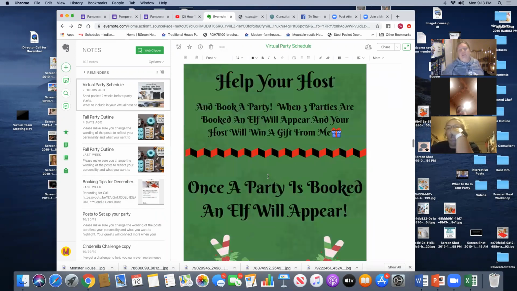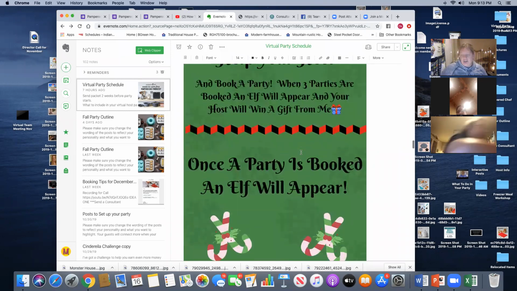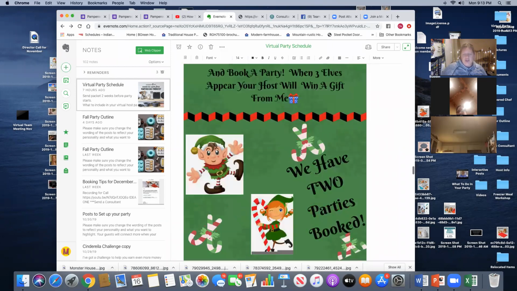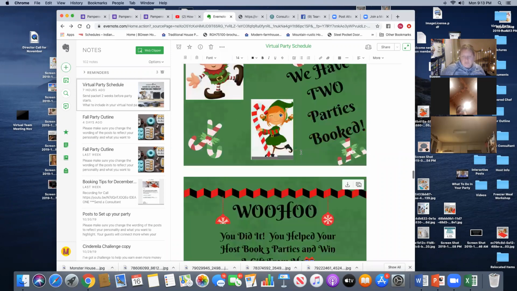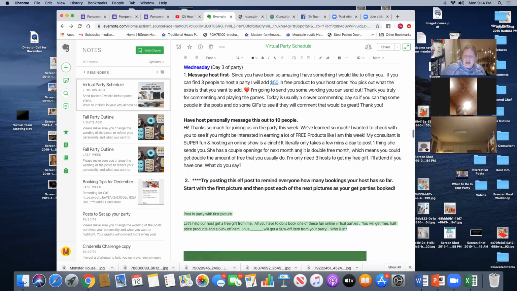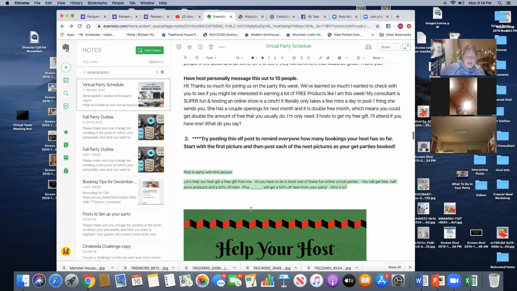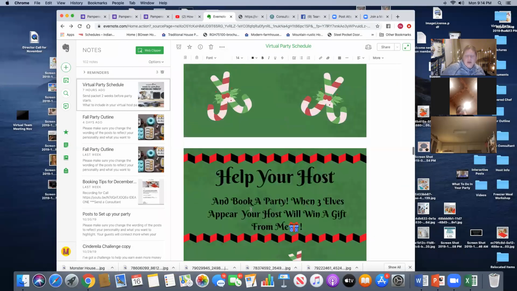There are 3 different ones. This one is just if no parties have been booked yet, the general one. If they have 1 party booked, I post that one, then 2, then 3. So wherever they are at, I post this wording with that picture. I post that in the party.